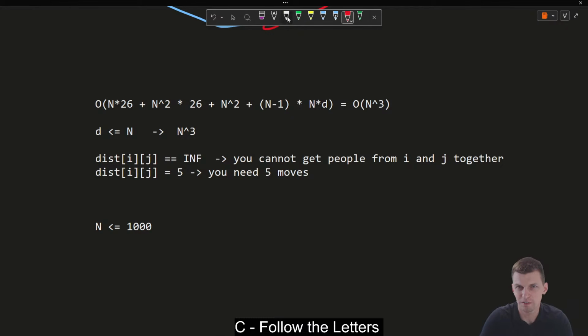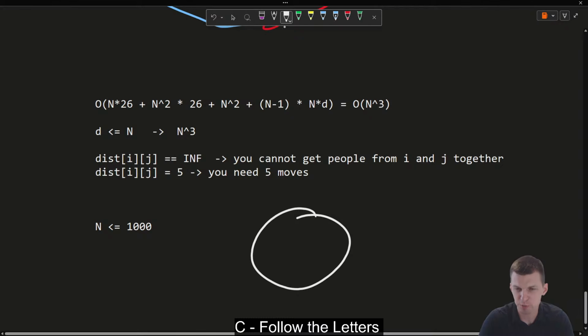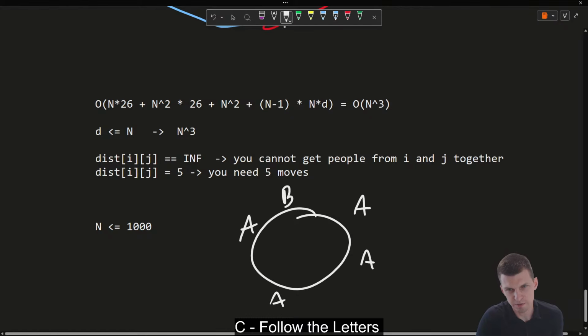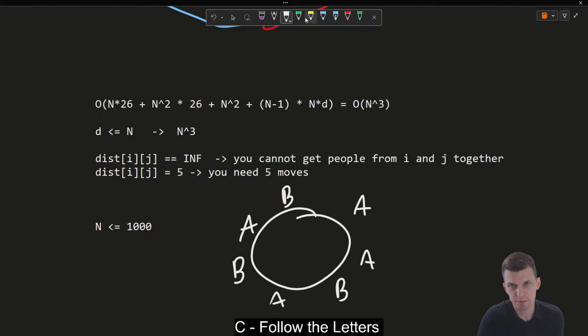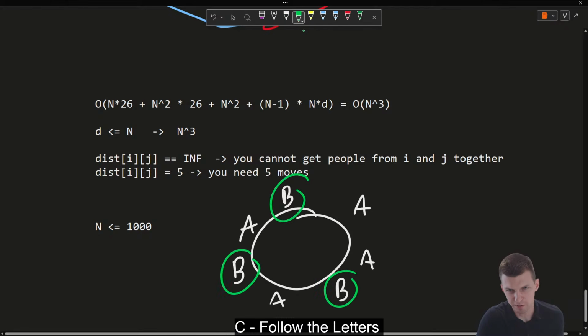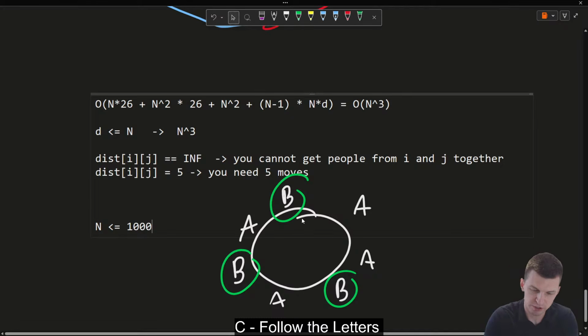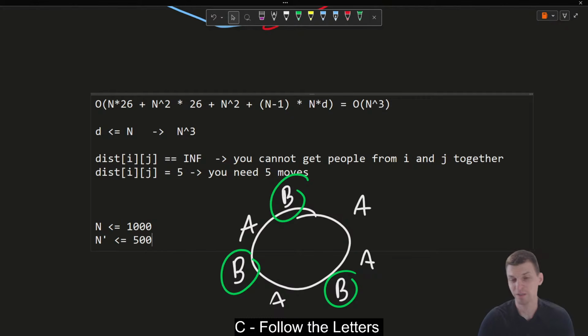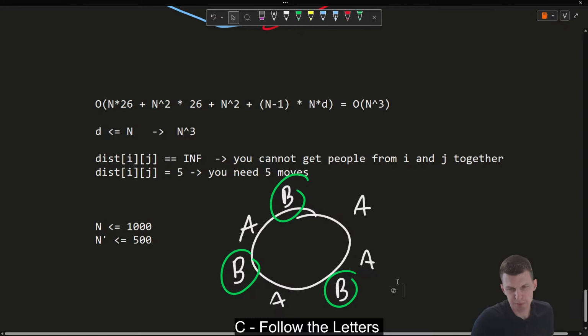If we have a cycle and we choose the least appearing character, let's say A appears 4 times, B appears 3 times, everything else appears more times, then let's say I move to B first, then I will be only at those 3 slots. I claim that after the first move, if we choose the least common character, we have some kind of n prime up to at most 500. The pessimistic case is that there will be 2 characters that appear the same number of times.